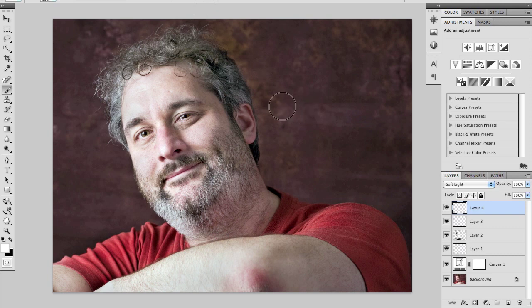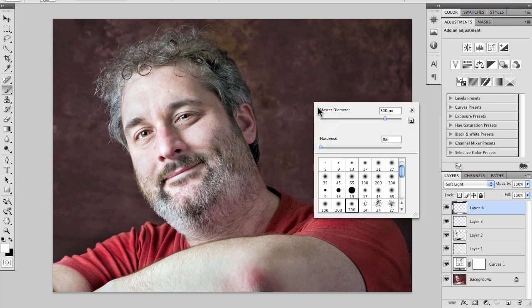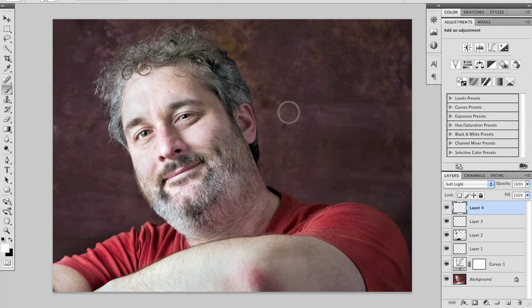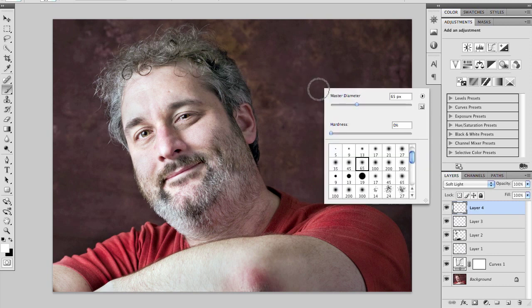Now, one of the things I haven't mentioned, you might find when you come to use your brushes, you get this effect. Let's just choose this brush, and you get a thin line, and if you press hard, you get a thick line. That's because the default Photoshop brushes for pressure are going to vary the size of the brush. What you want is to vary the pressure, the intensity of the brush.